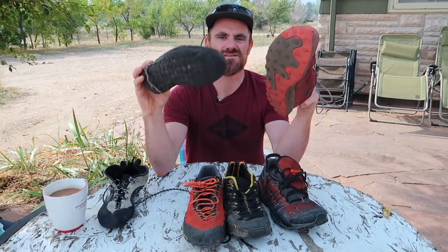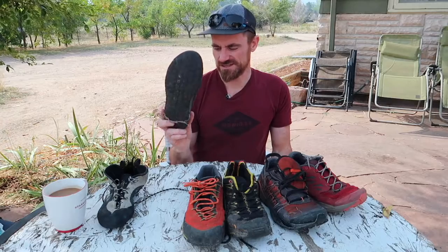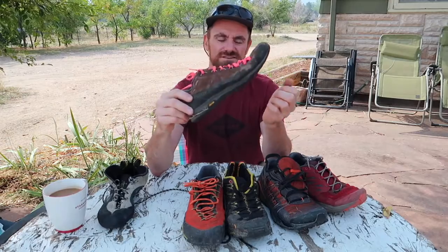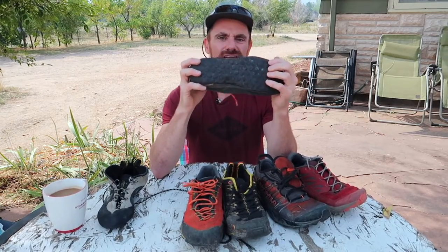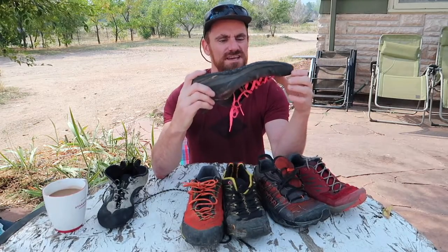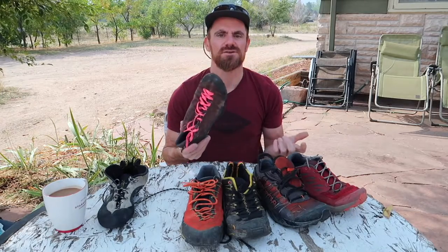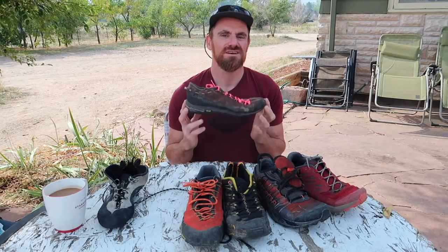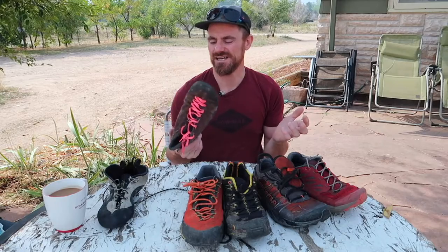I'll bring a trail runner of whatever I want and these. If I do the First or Third or any of the numbered Flatirons that I'm pretty confident on, I just love scrambling in these. Durability: fairly durable — I've had these for about three years and they've been resoled once with a dot-like rubber, actually the Vibram version of dot rubber. The resolers didn't have Five Ten dot rubber for whatever reason. Durable enough to resole at least twice, I'd say; lots of life left. For running, it'll be fine, but I wouldn't worry about crushing the midsole since there isn't much. It's just not going to be the greatest runner unless you're drinking the minimalist Kool-Aid. My favorite scrambling shoe, but when I use it I bring a trail runner and switch at the base of the climb.